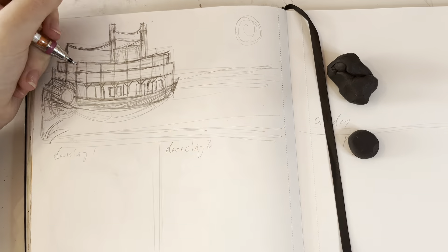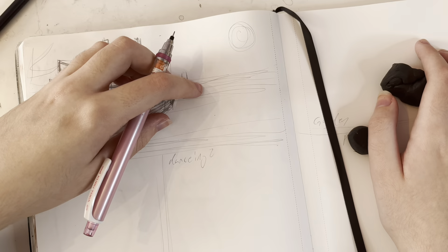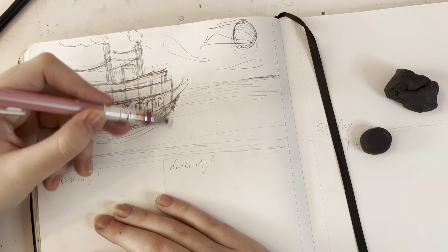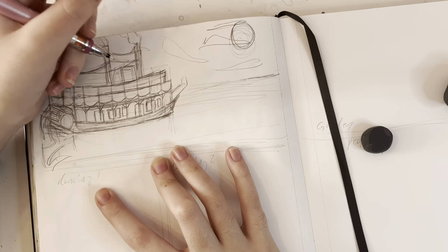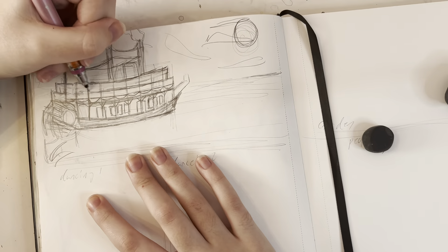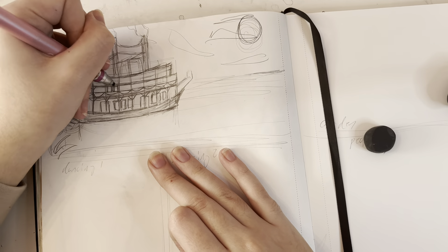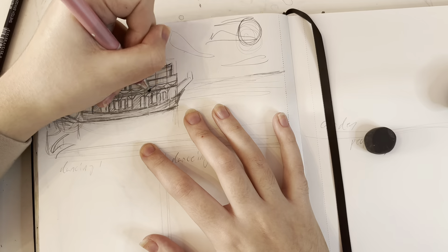So far in this series of drawing movie scenes — Disney movie scenes — I've done Alice in Wonderland and Cinderella. Honestly, the other two I didn't watch much as a kid. I just did them because they're so pretty. I did watch them as a kid, but not compared to this one. This and Tangled are the only two Disney princess movies that I can get my dad to watch.